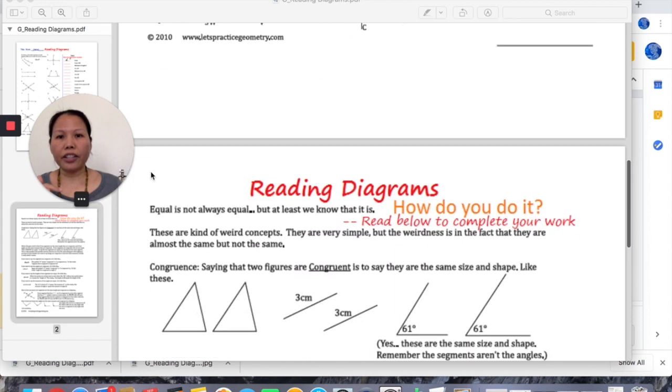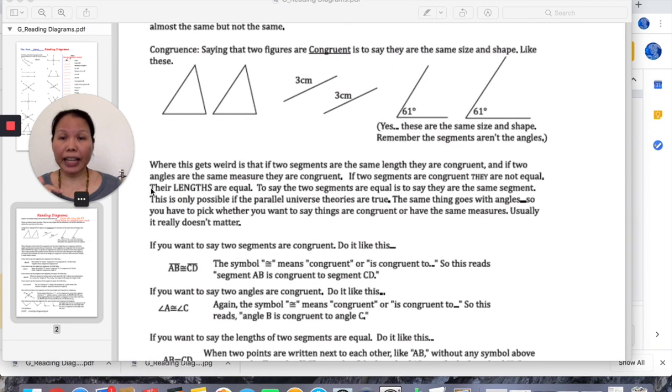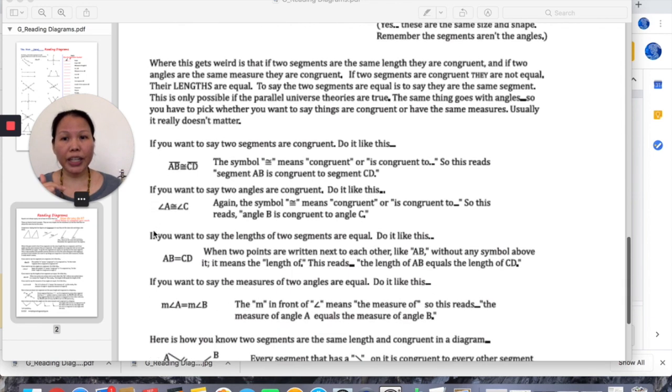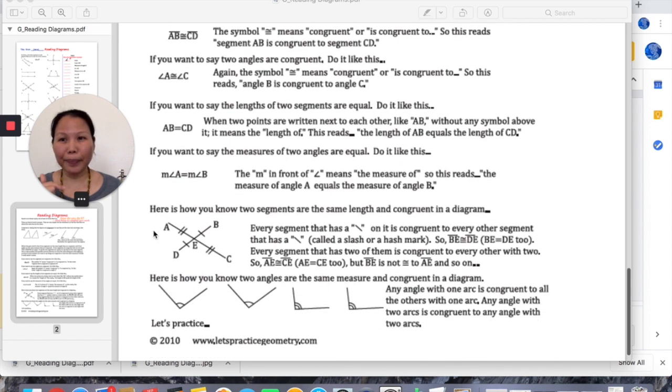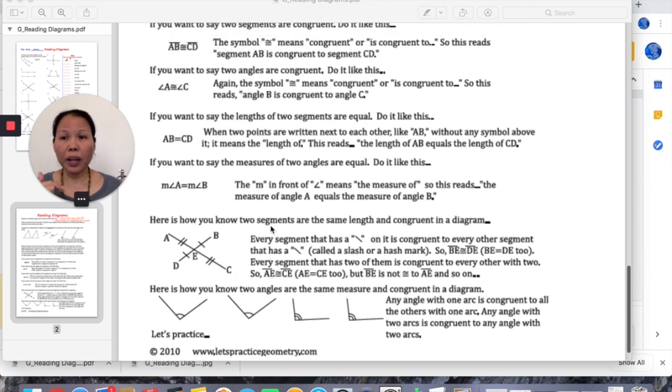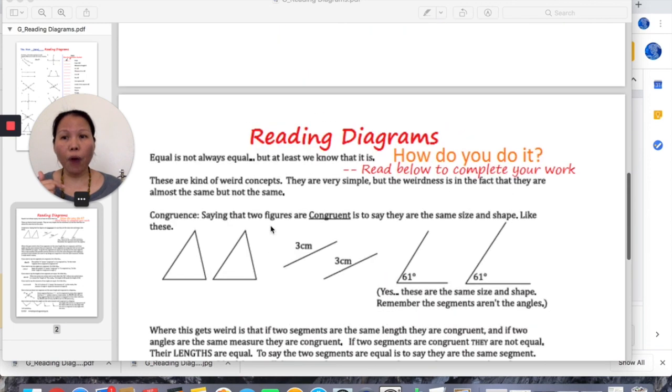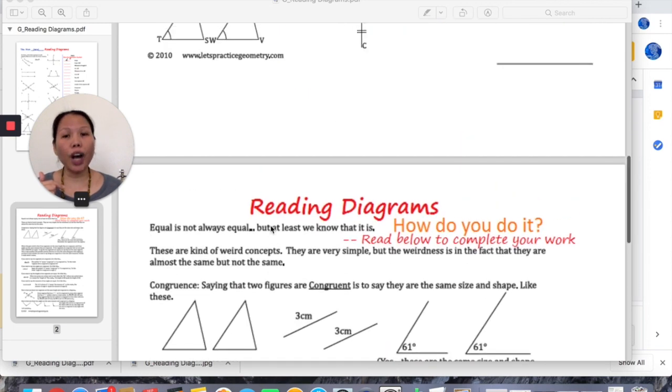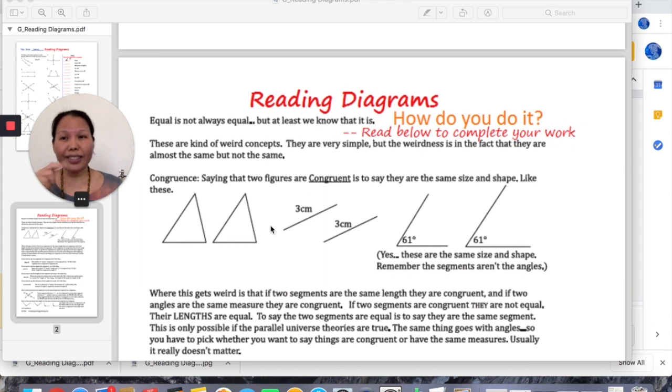And if you look at the second page, it's just the directions I gave you right now. Almost exactly the same directions. It's just that we typed it up in Word for you. And we remind you of the tick marks and the angles and things. You don't have to read this if you already know what to do. But if you do not know what to do, I just typed up in Word what I have been explaining to you so far.